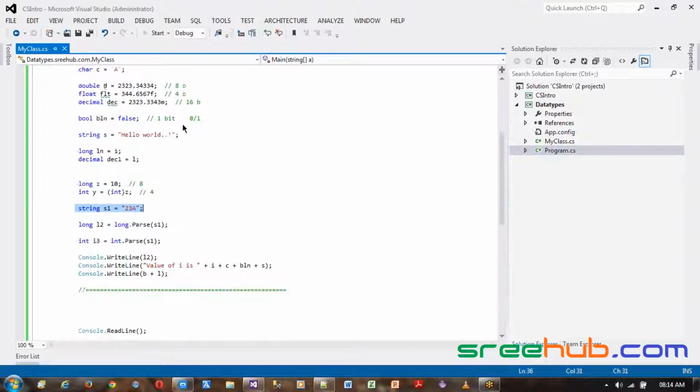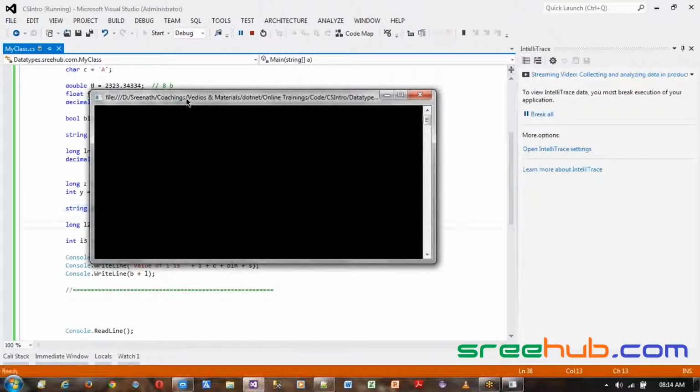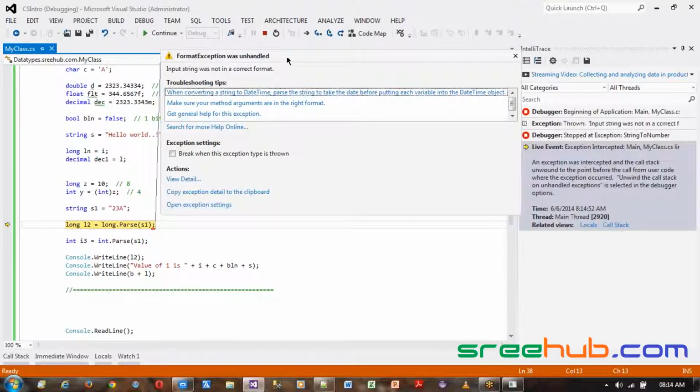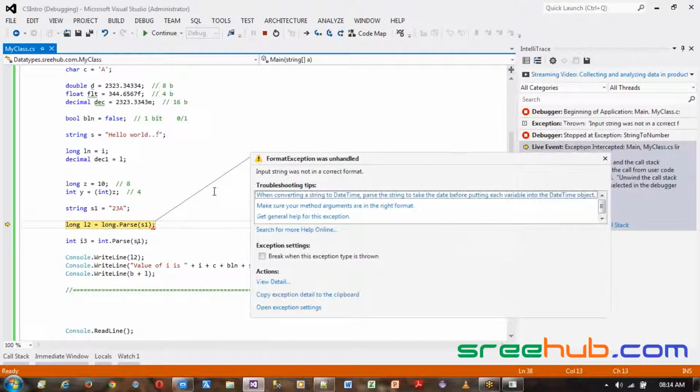Let me try to run this. Now you can see it gives me a fatal error. Don't worry about this, we'll understand how to handle this later. You can see the input string was not in a correct format. This will give you an error, meaning that whatever you are doing is not correct. So this needs separate handling.